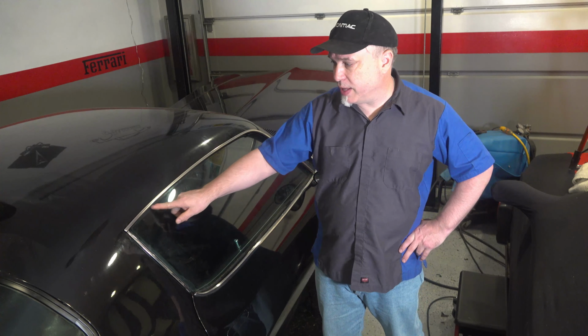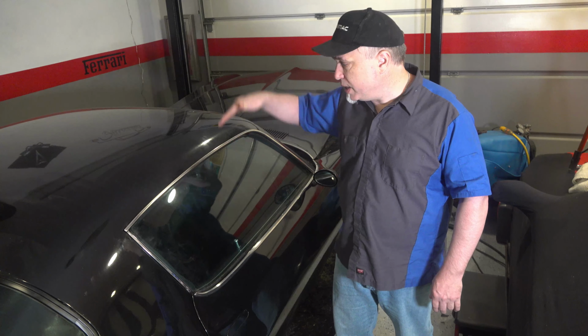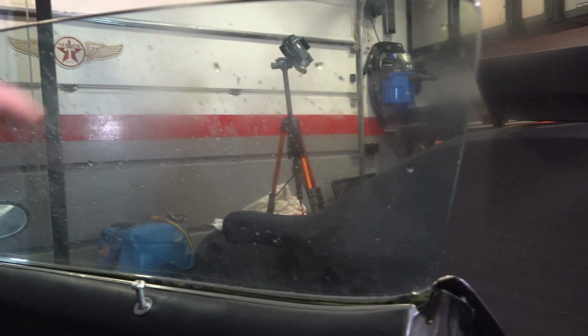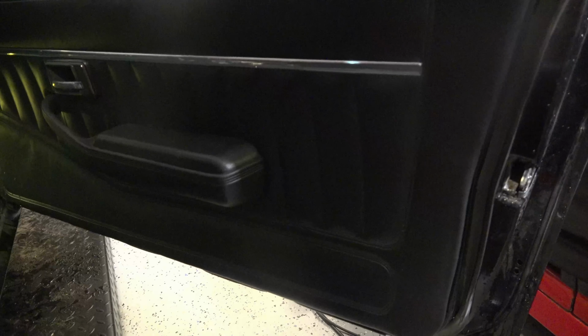This is what they call a frameless door seal, in that just the glass presses up against the rubber seal. So there's a high chance you're going to get some water in there, especially if you're spraying in that direction. But at least when you get water from the top, it's not going to seep down underneath and then go on the inside of the glass and run down the door panel, causing you further problems. I was also thinking that having that water run on the inside of the door and probably down the door panel may have contributed to that adhesive failure at the bottom of the door.